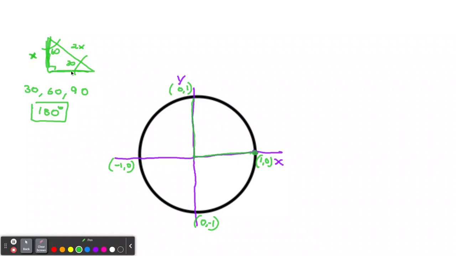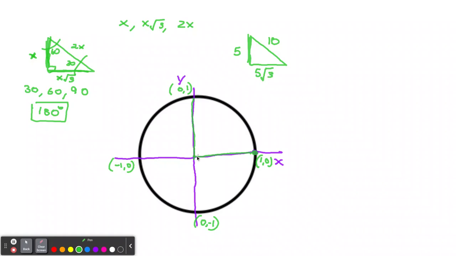And the longer leg, which doesn't have to be on the bottom, will be x square root of 3. So these are the ratios: x, x square root of 3, and 2x. So for example, if we had the shorter leg being 5, then the hypotenuse would be 10. It has to be 10 because it's 2x. And then this leg over here would have to be 5 square root of 3. So that's the 30, 60, 90.